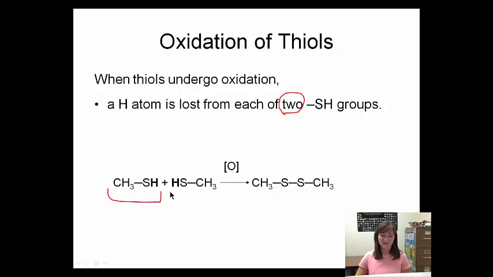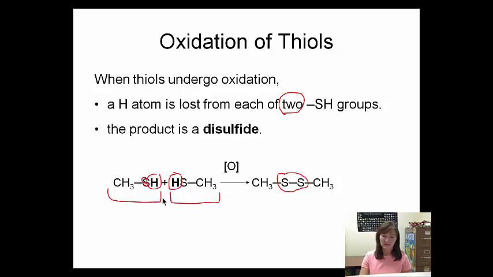So here's one of the thiols and here's the other thiol. And we want to take two hydrogens, so we take one hydrogen off of each one. Now when we've taken this hydrogen off, we've broken the octet of sulfur on each one. So what happens to resatisfy their octet is the two sulfur atoms will bond together. Okay? So when you oxidize a thiol, two molecules, strip a hydrogen from each one, and then bond those two molecules together to make one molecule.